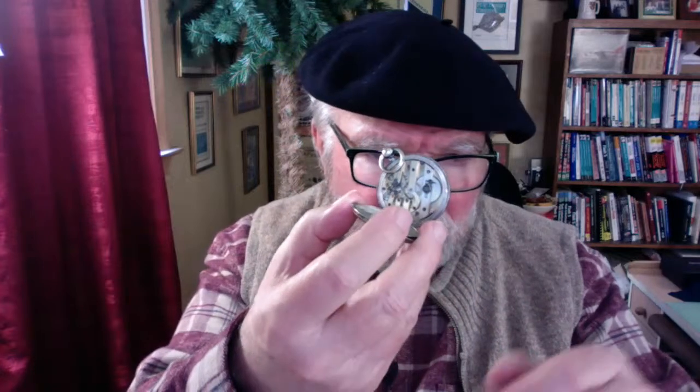This is one of the things I was going to mention. I've got to be careful when I pick this thing up. This is from like 1850 or something like that. It's got the same hairspring that it had when it first came out, and it keeps great time. I haven't put it on a timegrapher, but I wound it up, checked the time against my computer, and let it run, and it kept excellent time. Let's see if you can see, right at the top up there, you can see the weights around the balance, and it's got this old hairspring in there that's cranking away still.